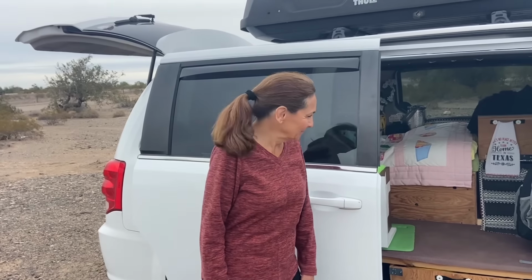My parents have been so gracious to help me out. When they found out that I wanted to get on the road and travel, and I've been traveling so much, three to four years part-time, my dad said, let's build it out for you. So this is what they helped me do. And has he been a carpenter all his life? He was a carpenter a little bit, and then he did it full time, and then he retired, and in his 80s, he said, we're going to start building again. Oh my gosh, how fantastic. So, I don't want to put words in your mouth, but are you having the time of your life? I am. It is nice being on the road. First time ever here in Quartzsite.